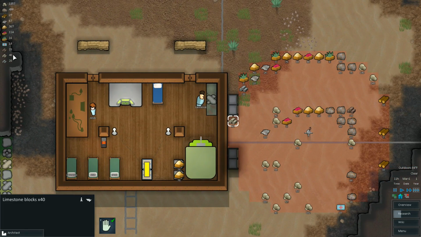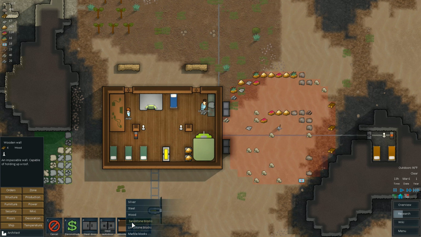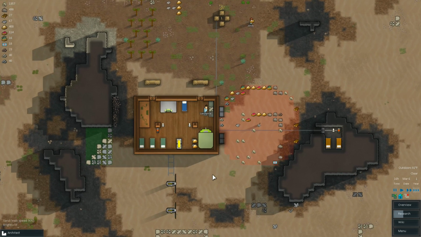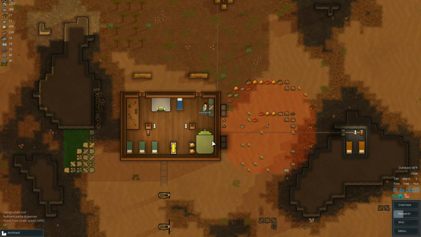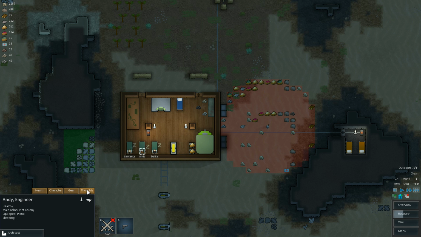We have a good amount of limestone. How much does it take to make a limestone wall? It takes 6. So we don't even have enough to make a room. Now, one thing to keep in mind when you're making personal rooms is they don't like having small rooms. So when I first started playing, I would give them a 3x3 room, and they would be unhappy with the size.